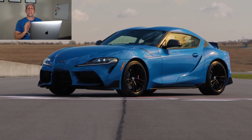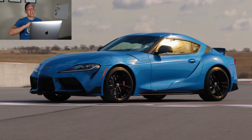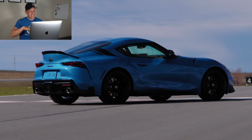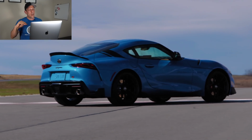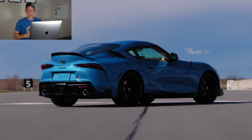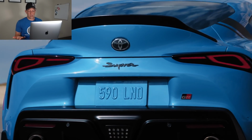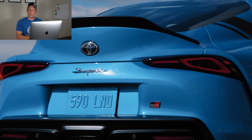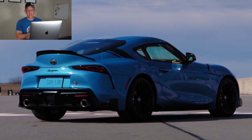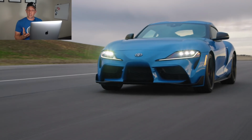I think they did just enough. Would have been nice to see maybe an old style Mark IV wing on the back. But if you notice, the kick up from that carbon fiber rear spoiler really adds to that duckbill portion of the rear hatch area. The blue fits it to a T. I personally love the flat black wheels. Even though they look just like the standard 3.0 wheel, I think in flat black it gives it a totally different dimension and really just shows the lines of the car.